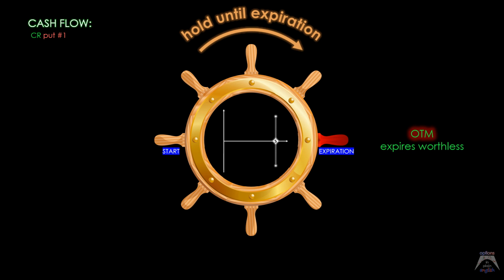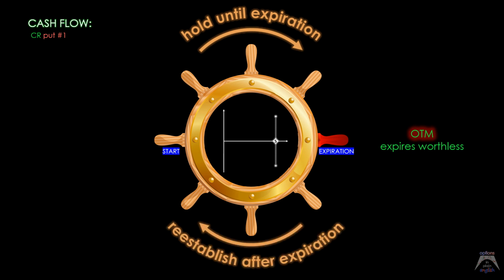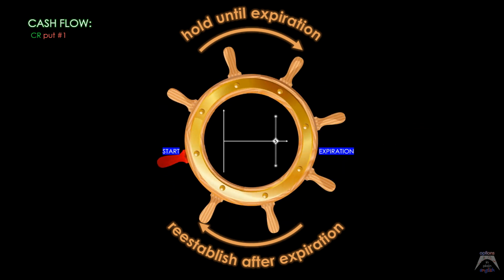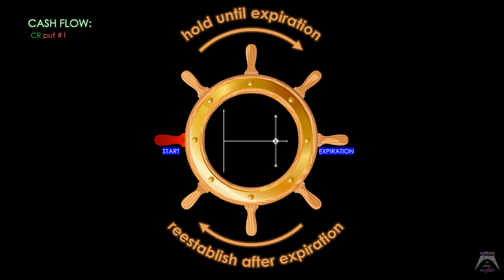We are always going to re-establish the position for the wheel, right after expiration, ideally the first trading day after expiration, to capture as much credit as possible. So, even though on the graphic it looks like some time passes between expiration and re-establishing the position, in reality, this should be kept at a minimum, and ideally re-established on the first trading day after expiration.